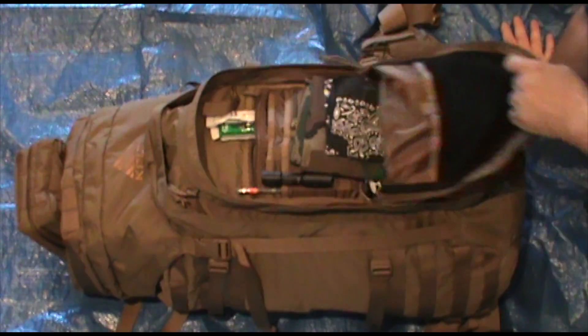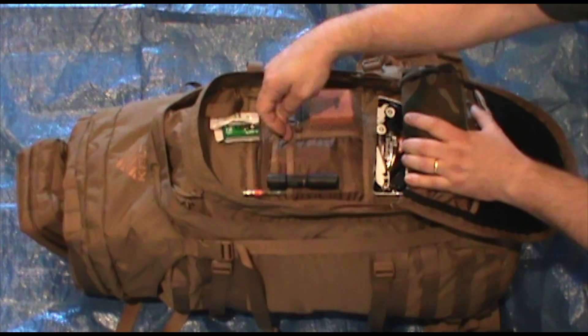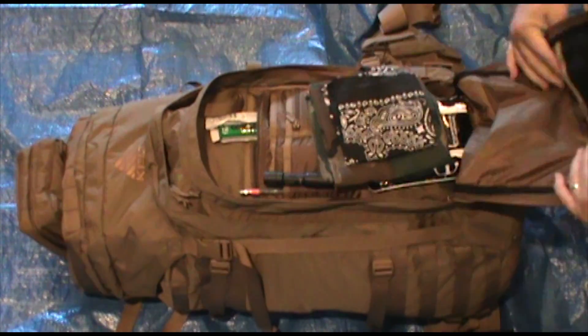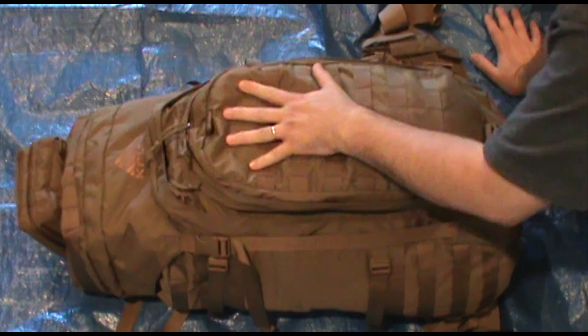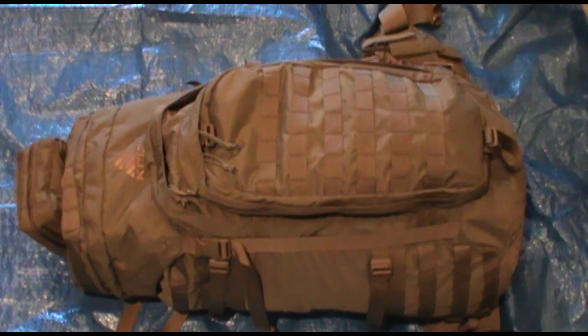It has some organization with a fleece pocket where I have some glasses. It has organization pockets with a mesh section, multiple pen and pencil pockets, a zipper pocket with some stuff, and there are multiple levels of everything. Lots of organization in your front pocket, and it's so deep that you can actually — I have a trauma kit there and some bandanas — you could stuff quite a bit in here above the little organizer pockets. My pack fully outfitted weighs 30 pounds total. I like to leave some extra room in bags in case I need to add extra gear at the last minute, take on gear from a buddy or family member, or find something along the way.